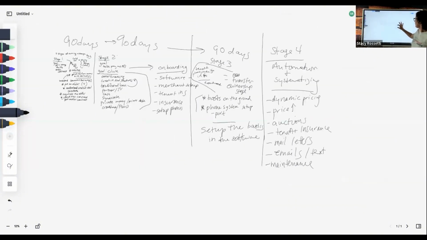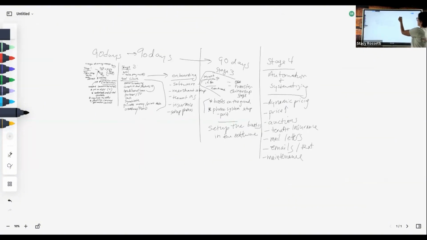Now, this is going to take you about 90 days, right? During this stage, you're like, you know what? I feel like I can get out there and look for another storage facility. Yeah, I've been looking and seeing wholesale posts, but I really want to get out there and find a facility.